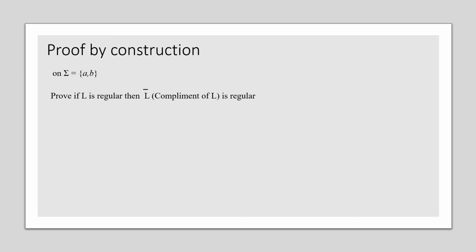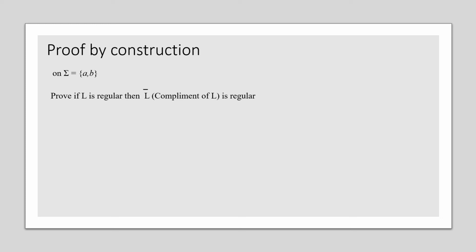Okay, so now I'm going to do an example of a proof by construction. So we were already doing proofs by construction before. We were proving that a language was regular. So how do you prove that a language is regular in the classification of languages? You prove a language is regular by constructing a DFA that accepts it. And that is the definition of a regular language.